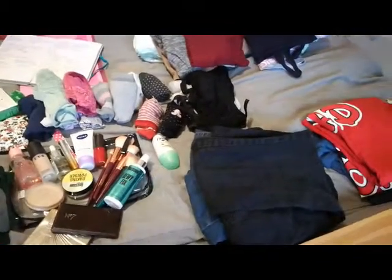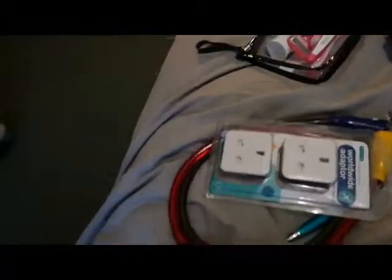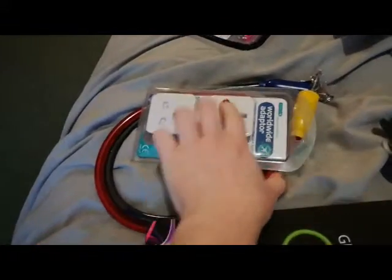I'm just laying out my stuff now. I'll show what we've got, just so I know what I've got. So I've got my documentation there of everything I need. Toothbrush, toothpaste, everybody. Mummy's medicine, isn't it, Elliot? I'm going to take some paracetamol just in case. Bike locks for the buggies. Travel adapters.